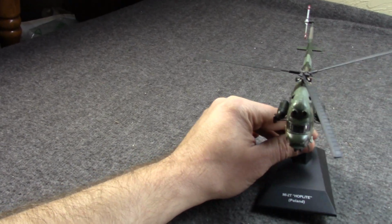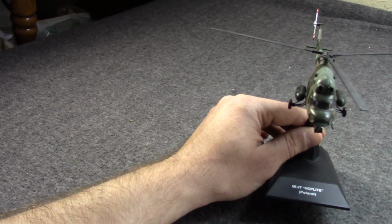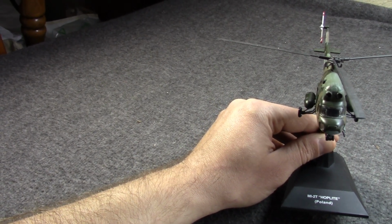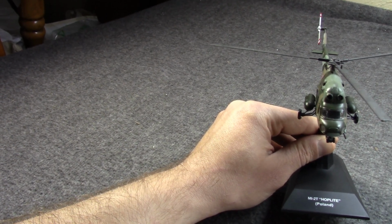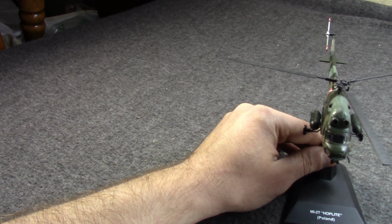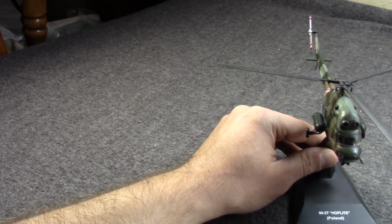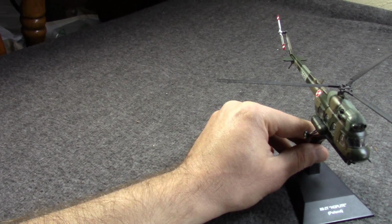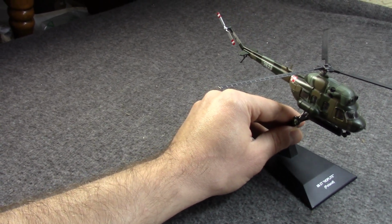They made multiple versions, like I said. This is the MI2T, which is the cargo version. There was also the MI2P, which was a passenger transport cargo version that could carry a crew of 1 and up to 6 passengers. They also had a land-based rescue version, the MI2RL, and a navalized version, the 2RM. It was pretty cool because it had a winch and it could lower a raft to the ocean or winch up a couple of people at a time.